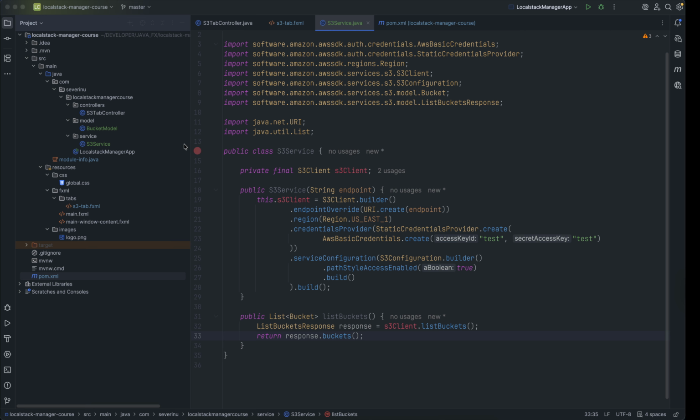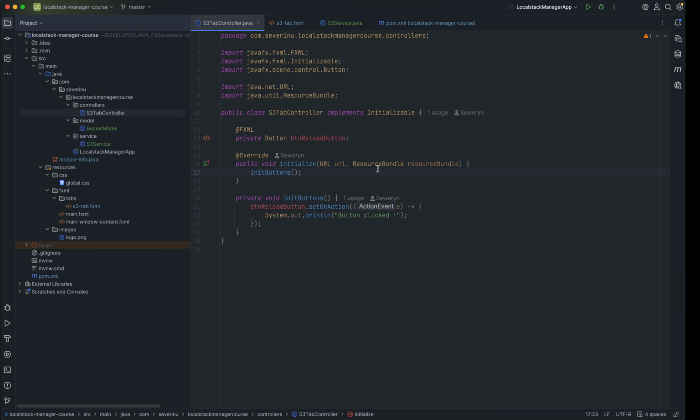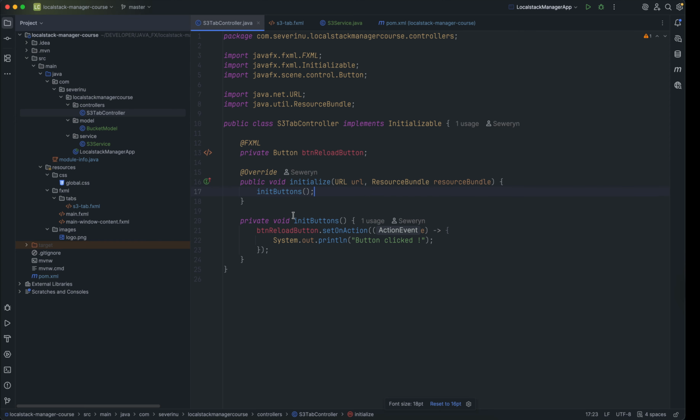We can jump to another step, which is creating some actions on that bucket. So in the previous video we created that set on action, so when the button is clicked, right? So now we would like to load buckets.